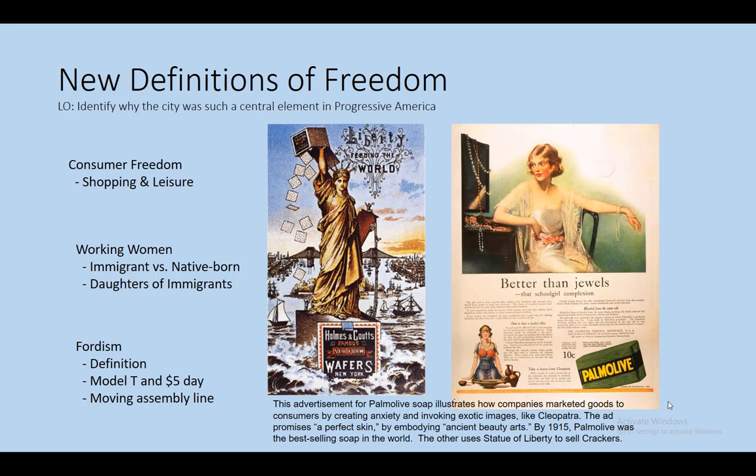The real practical reason was that working on an assembly line, especially a moving assembly line, is a horrible, horrible job, right? All you do is stand there and do one repetitive task over and over again. Turn the screw, move it down, turn the screw, move it down. That's kind of soul killing, right? Brain numbing, soul killing. Before, if you worked on all aspects of production, say you made tables, even if you didn't get a lot of money for your table, at the end of the day, you got to see the finished product and you got to feel proud of yourself. Look at what I did, right?